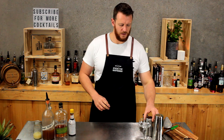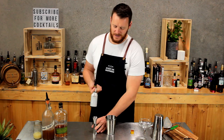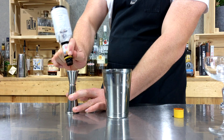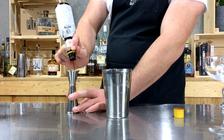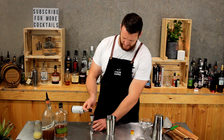So it's a shaking cocktail, so I want to start off with the shaker and measure out 30 mils of Angostura Bitters. You can do it the smart way, and you can just take the cap off the top of the bitters. Otherwise, if you're super patient, you can measure it out. Didn't actually take too long. So add that to the cocktail shaker.